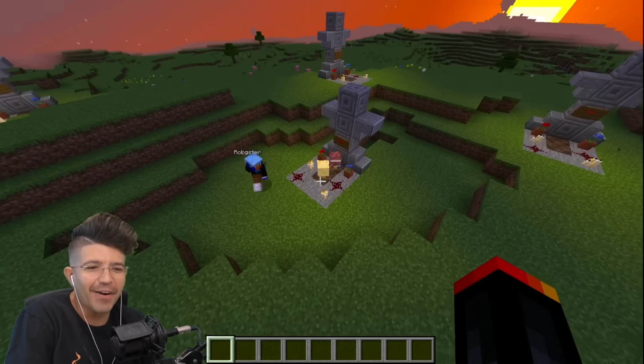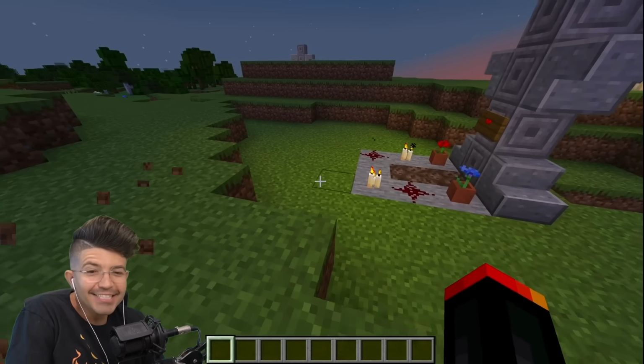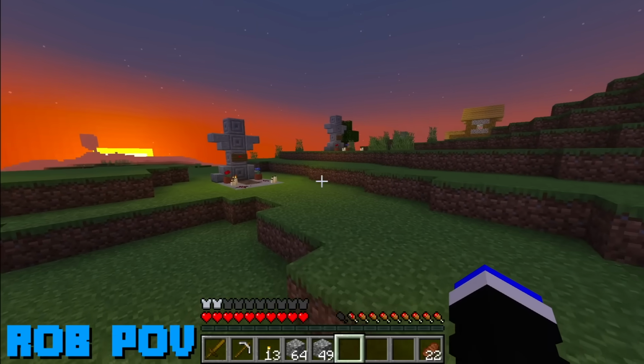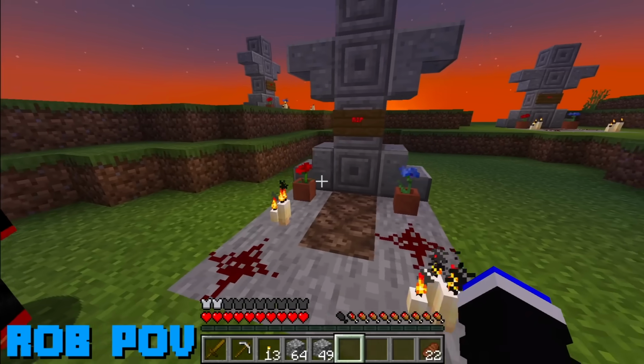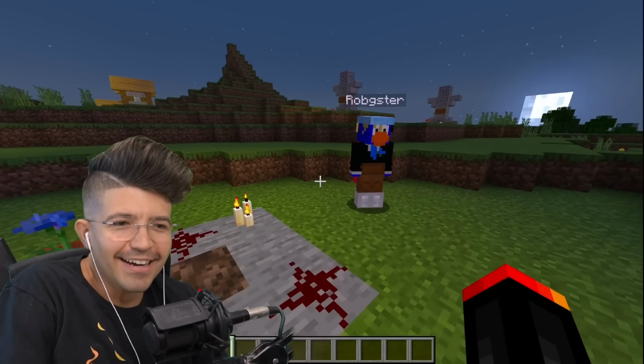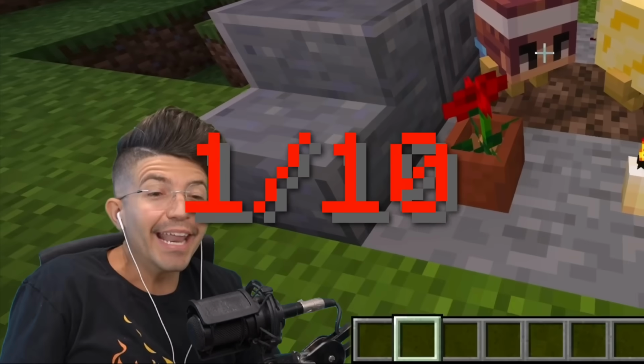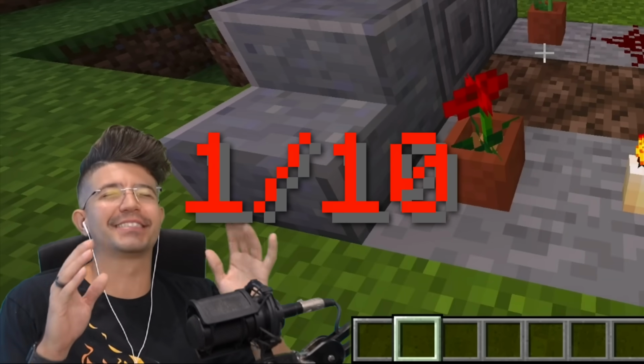There's 7 different grave plots. That was pretty bad. It didn't jump scare you at all? No, I think it didn't help that I was looking away and then I kind of heard it. Yeah, no, that was pretty bad. And you're going to give this a high rating, right? Yeah, 1 out of 10. 1 out of 10. We're literally going backwards in the rating.